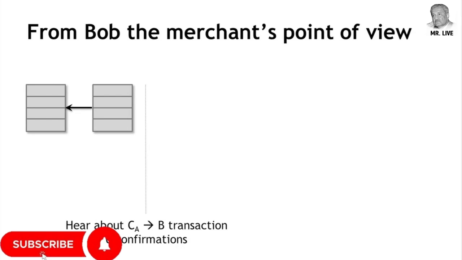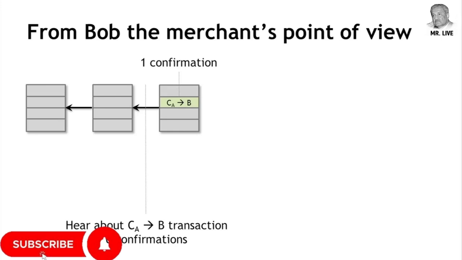And so Bob is going to hear about it on the peer-to-peer network right here, even before the next block gets created. And so Bob can do something even more foolhardy than what he did in the previous slide, which is that as soon as he hears about the transaction on the peer-to-peer network, he can complete the transaction on the website and allow Alice to download whatever she's downloading. That's called a zero confirmation transaction. Or he could wait until the transaction gets one confirmation in the blockchain, which means that at least some node has created a block and has proposed this transaction, and that has gone into the blockchain.